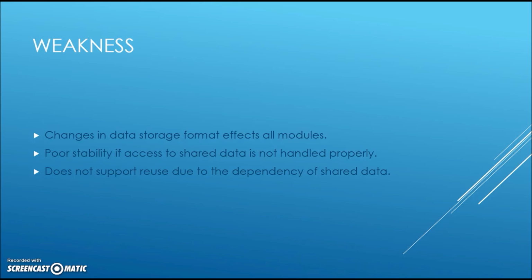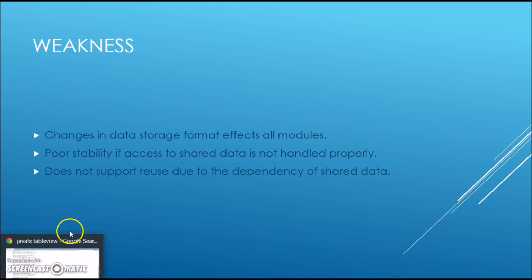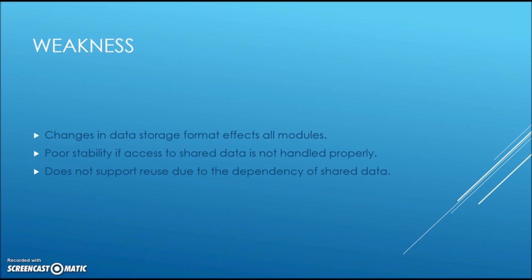Some of the weaknesses of the system are that changes in data storage formats affect all modules, as we talked about before. If you change the data storage format, you have to update all the accessors or update the processing of all the accessors. The access to the shared data storage needs to be handled very properly, otherwise it will affect the stability of the system. One more thing is that the system does not support reuse due to the dependency of the accessors on the shared data. These were some of the weaknesses of the system.